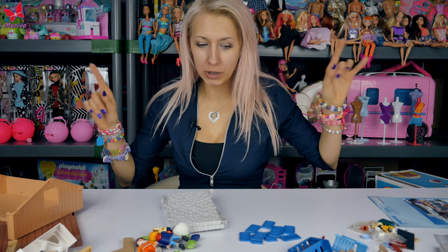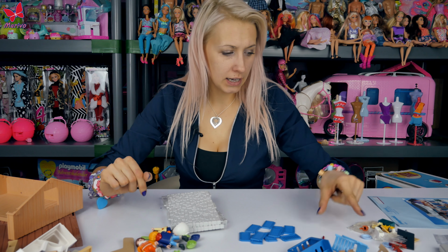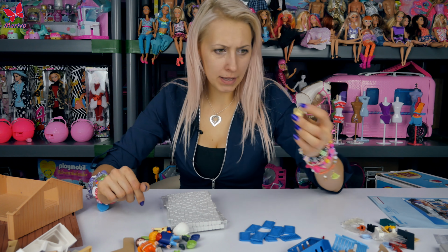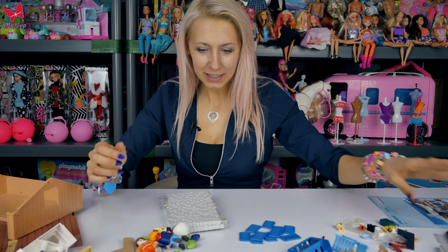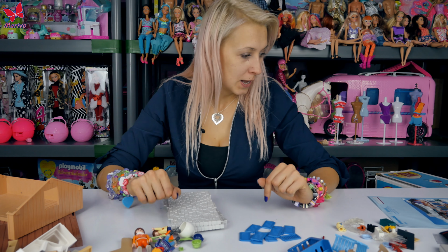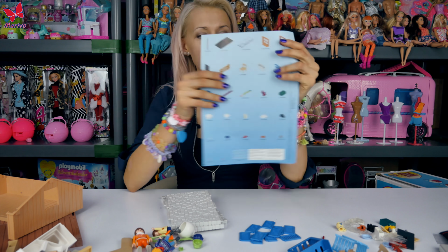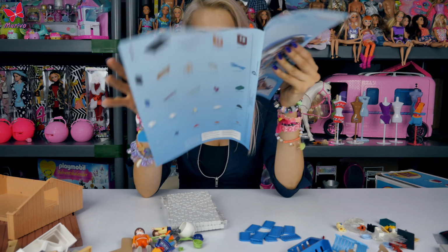From all these different parts, we're gonna build a mountain cabin found in snowy climates. Oh, there's some pieces here to decorate the house. Oh, what cute bedding. There's also these figurines in winter clothing. I'll show them to you in a second. And of course, there's the instructions on how to put it together. Without it, I wouldn't be able to put it together.